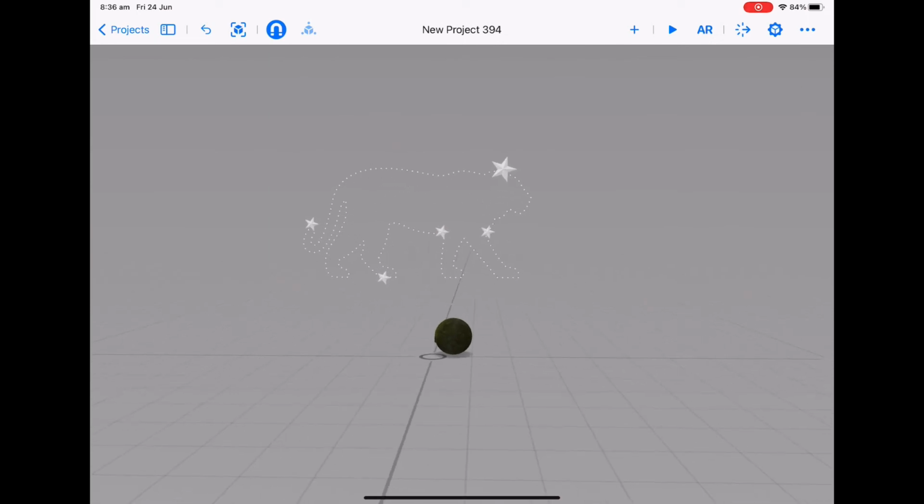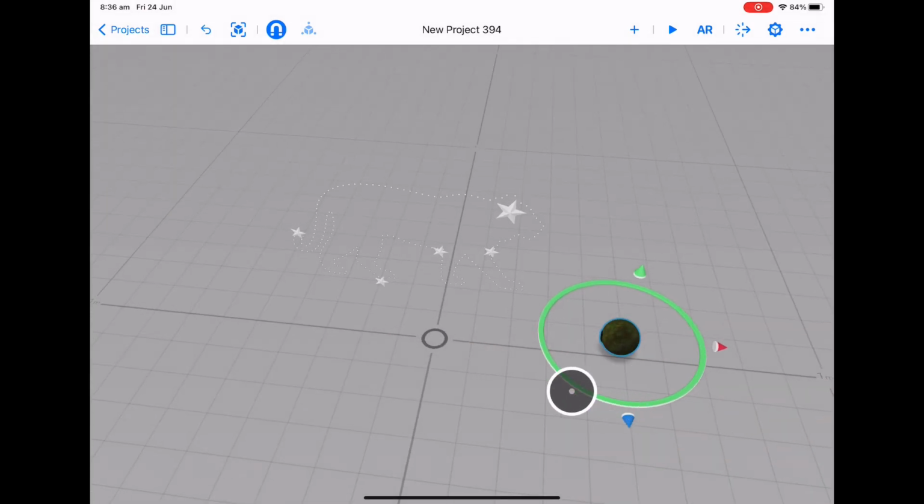There it is there. It's really small, but that's okay. We can adjust it. We're going to move it to the side. Let's move it by the red. Drag the red cone or the red arrow. We're going to rotate it around so we've got the entry so that you can walk into it, which is going to be super cool.